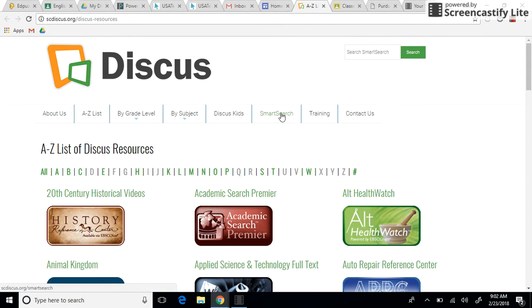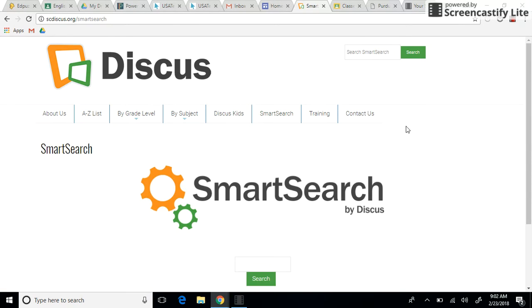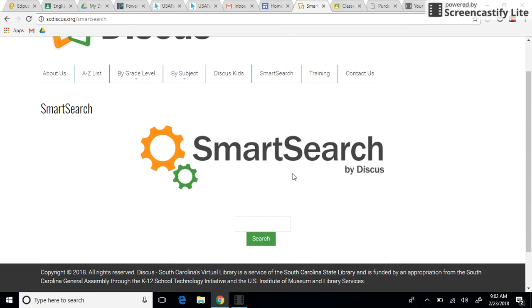So let's go ahead. The feature that I like to start with, and you can really explore around, but to me the best feature is to just start with the smart search. So you click on that, it gives you this little search box here. Let's search something general that could be just any type of topic. So we'll say technology in schools. I actually already have that highlighted, so I'm going to click search.